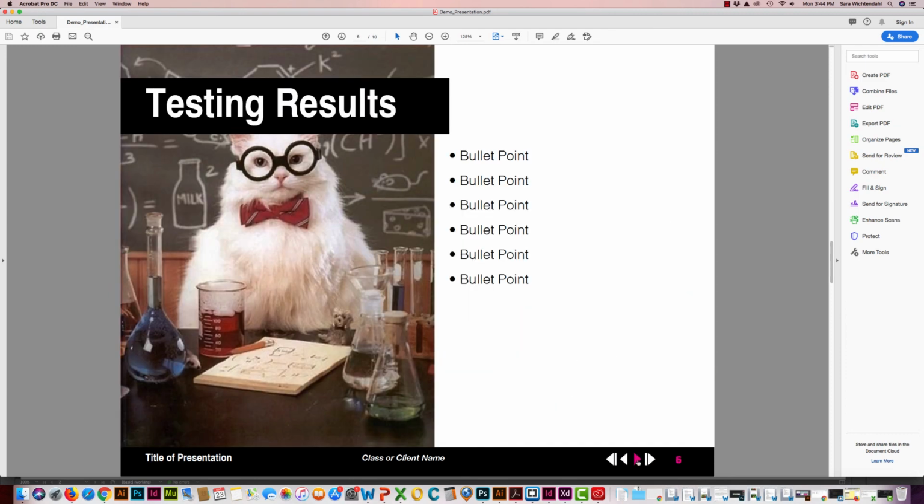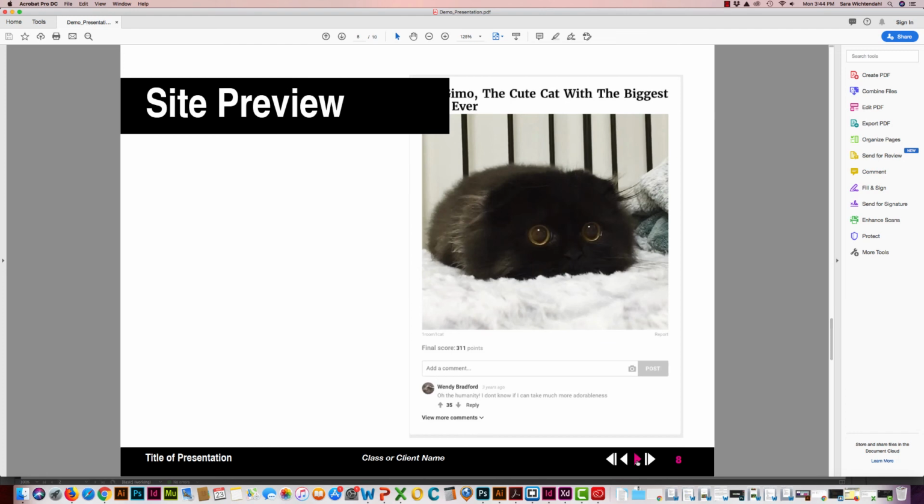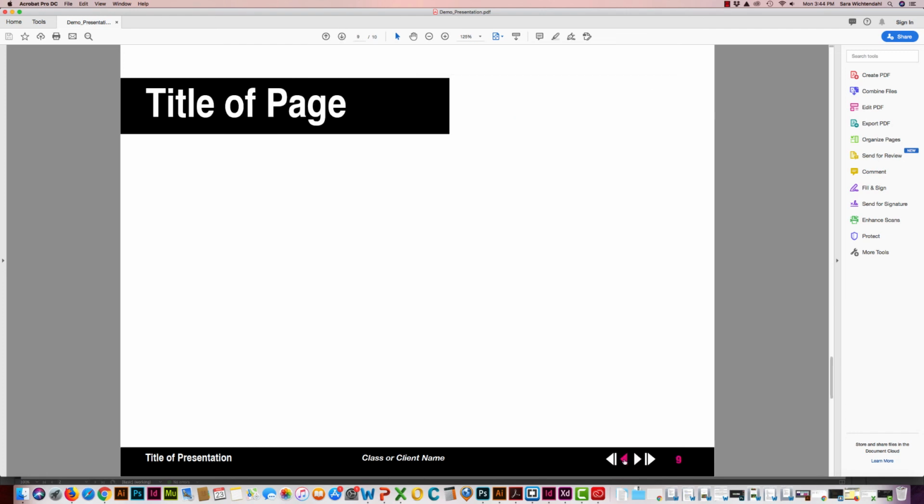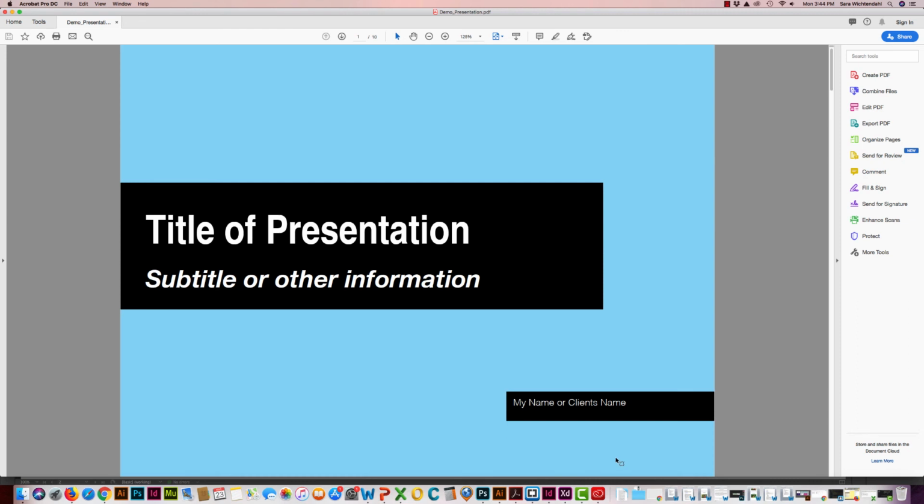So if I want to advance each slide, I can do that. In previous, I can go to the end, I can go to the beginning. So that's some of the basic navigation through the site. We're going to go ahead and keep going with this so we have some internal navigation in the PDF as well.